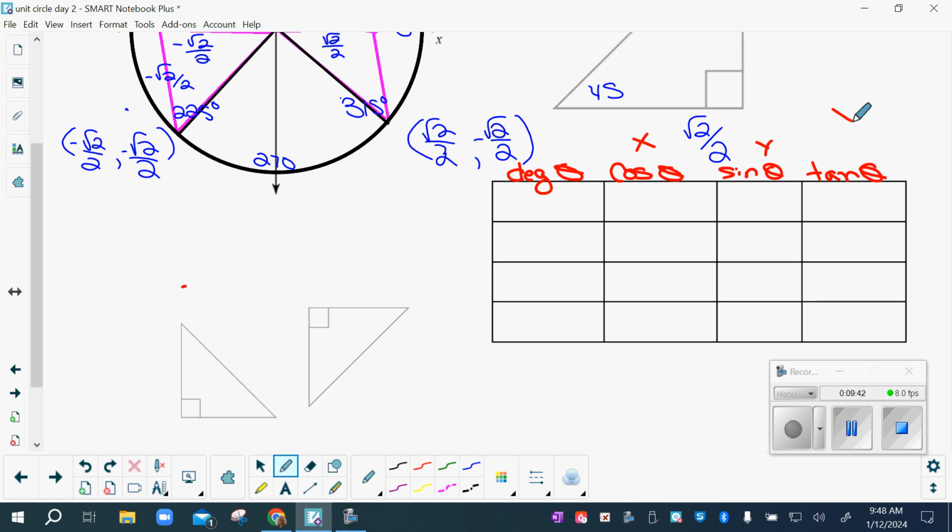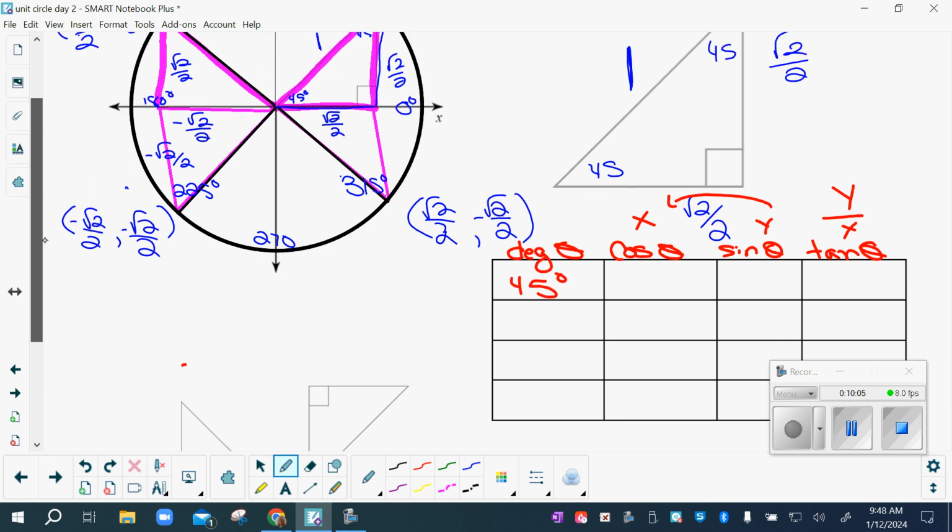Tan theta, y over x. So it goes this guy over this guy, right? We're going to be careful on that because I've already blown it once today. We're not going to put every angle on there because it's going to make our table get too big. We're going to do that on Tuesday, but today let's just do our multiples of 45. So let's start with 45 degrees.